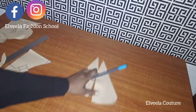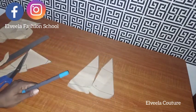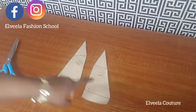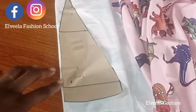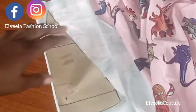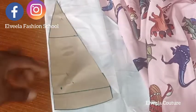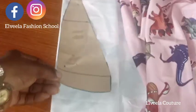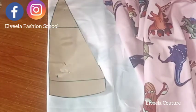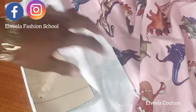Now once I'm done with cutting, this is what it looks like, and this is what you should get. I'll be cutting out 4 pieces for each side of the pattern. So there now is that point where I took my dart. I'm going to be cutting that out exactly what I have on my pattern paper without leaving any sewing allowance. Then on that area I'll be adding half of an inch sewing allowance.